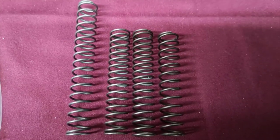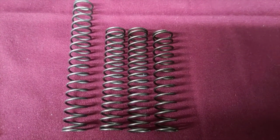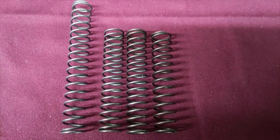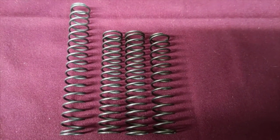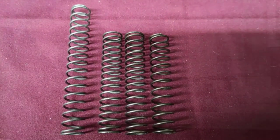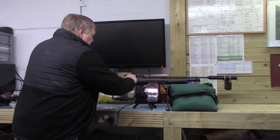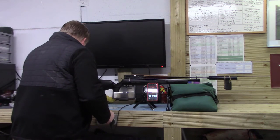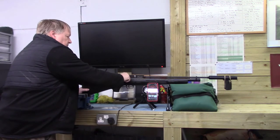Okay then, other option is the TR Rob springs. I'll try a different spring in it. If you look at the two in the middle, they're standard. The one on the far right is a lesser size spring, and then obviously the one on the left is really big. Probably won't fit in, might have to cut some coils off, but I'll try that one anyway. Okay then, let's get on with the test. I'm using the Daystate Heavies field target pellets at 10.25 grains. I think that's gone down or not.